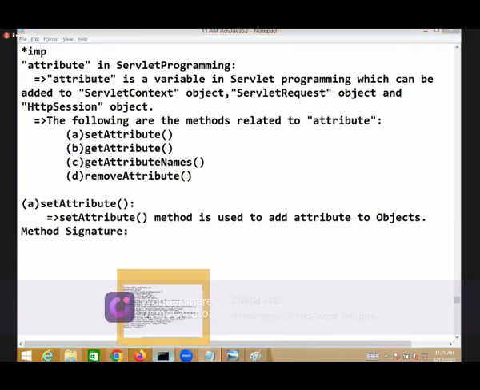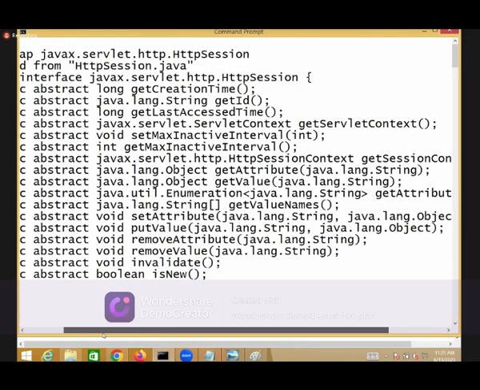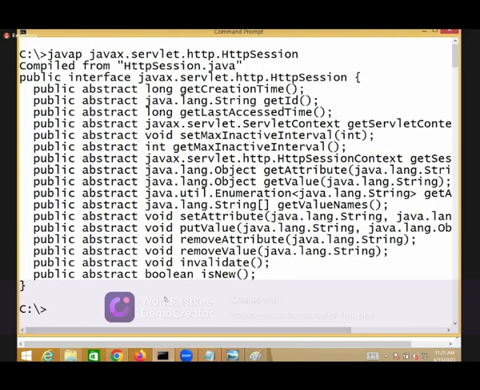So setAttribute, you had it here. setAttribute: public abstract void setAttribute of java.lang.String, java.lang.Object.